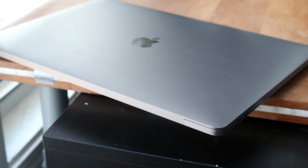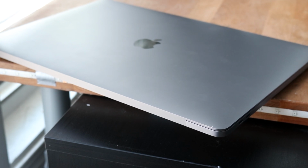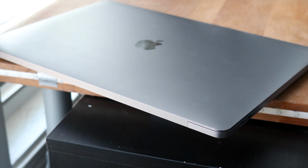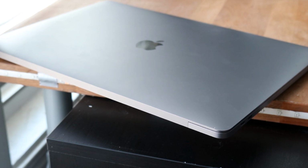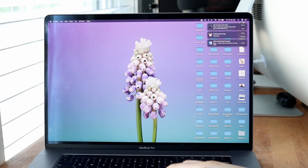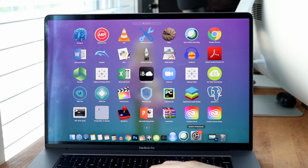I can take it with me anywhere in the world, and I can just rest assured that I won't run into any issues. Whereas on the 2019 15-inch model, which was one I was debating on buying, I would always have that thought in the back of my head, and I talked about this in my other MacBook videos as well. I reviewed all the other MacBooks too, but with this one, I don't have to worry about that, which is a humongous asset. I can just go live my life and not have to worry about it.